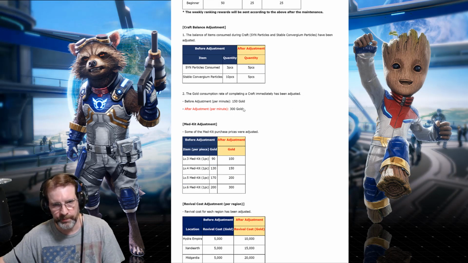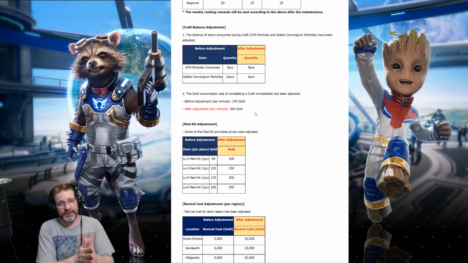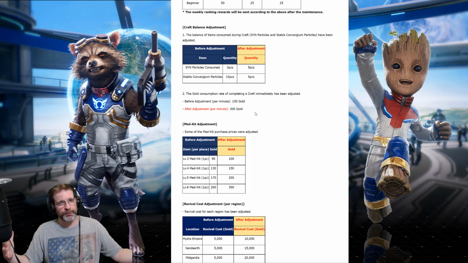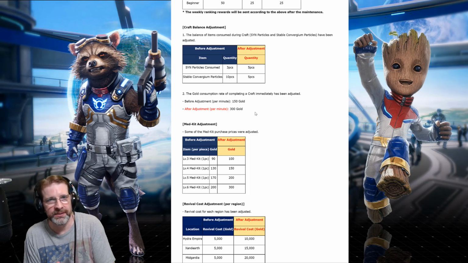All right, with that, the gold consumption rate of completing a craft immediately has been adjusted. Before it was 150 gold per minute, now it's 300 gold per minute. So what you can do is craft a piece or multiple pieces, and if you want it now, you can go ahead and use gold to finish that project immediately.